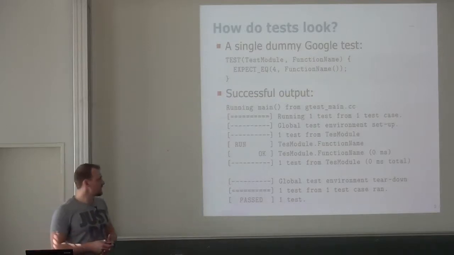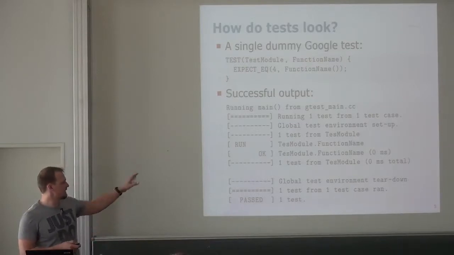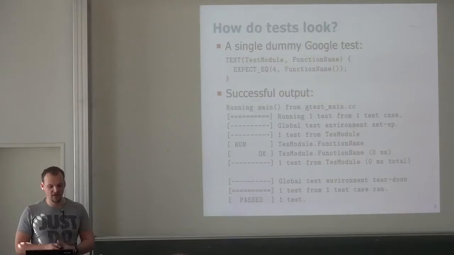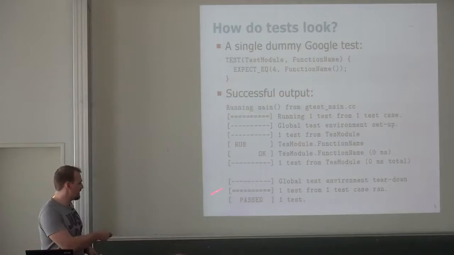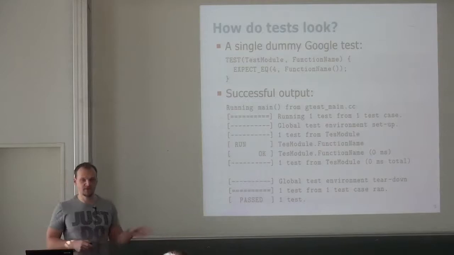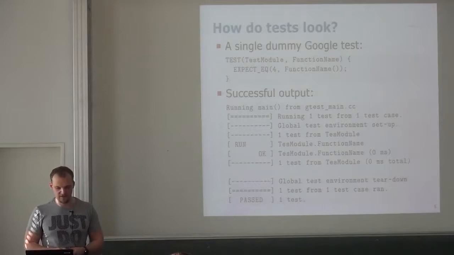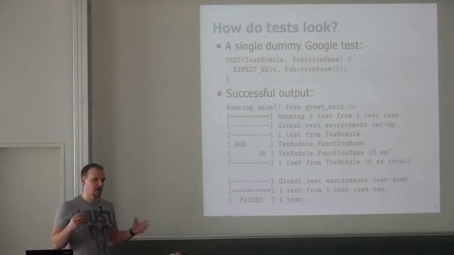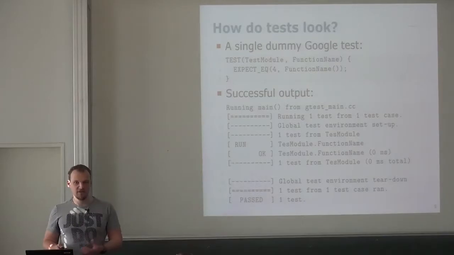The successful output of a test looks something like this. When you run your tests, you will get this particular pattern. If all the tests that you've run passed, you will get PASSED in the end. Every test will have a RUN and an OK. RUN is the start of the test, OK is the positive end of the test. If it didn't fail, you will see this. If it fails, you will see the error with which it fails. Usually you expect some value there, but it's not the value that you actually get, and that's why it fails.